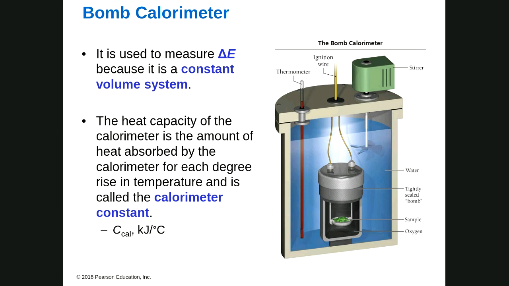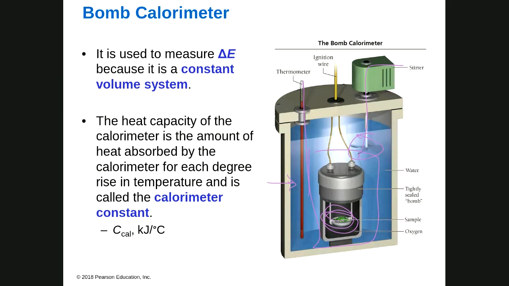That's why they call it a bomb calorimeter. You have a stirrer in the water. It's in a water bath, and this is the bomb. The bomb is like a pressure cooker. It's very tightly sealed, and you have a sample down here that you're going to blow up. You have oxygen in here and an ignition wire, and it goes boom.